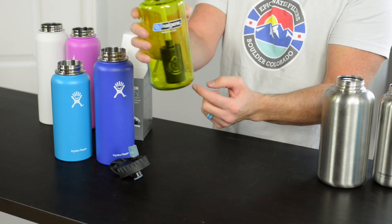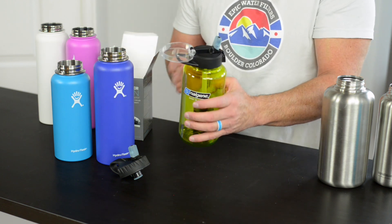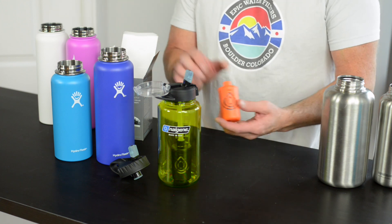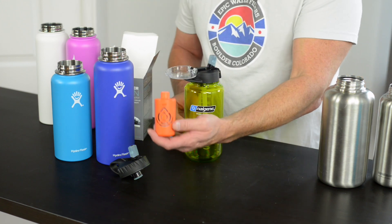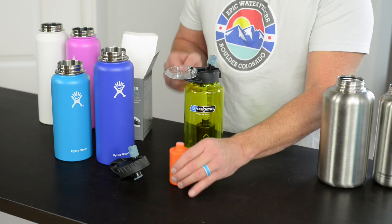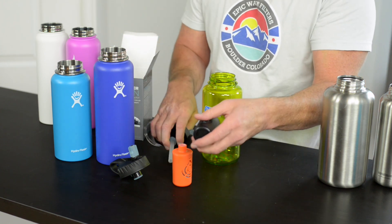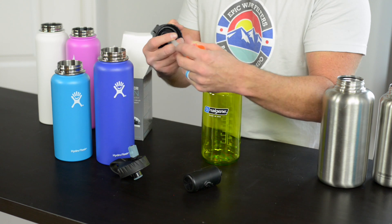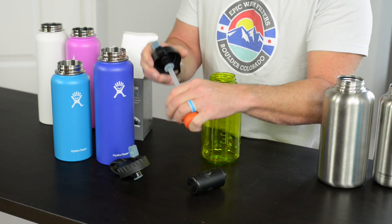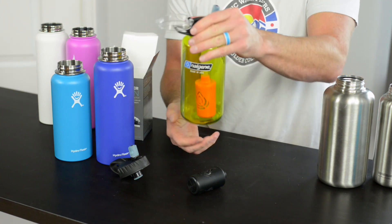You'll see the filter is designed to be just off the bottom of the bottle, and that's the same with the Nalgene and the Hydro Flask. One of the other cool features about the Answer is you can buy our outdoor adventure filter. This filter is designed to handle bacteria, virus, and cysts. So all you have to do is pop this off, set that aside, attach the outdoor adventure filter, and screw this on. And you're good to go.